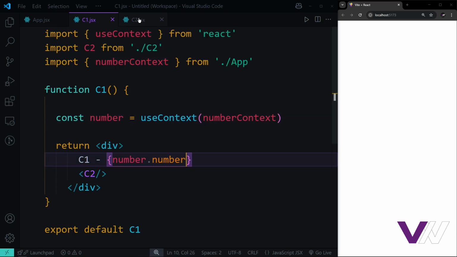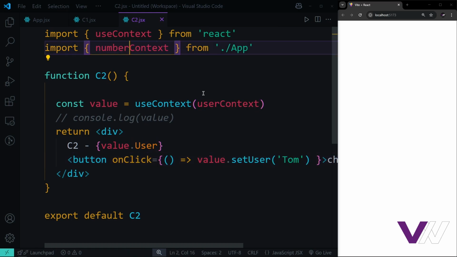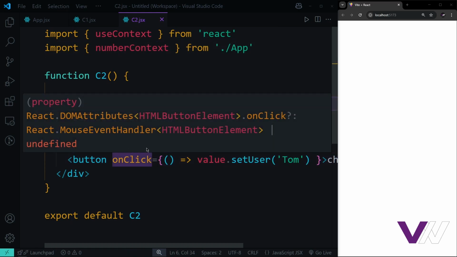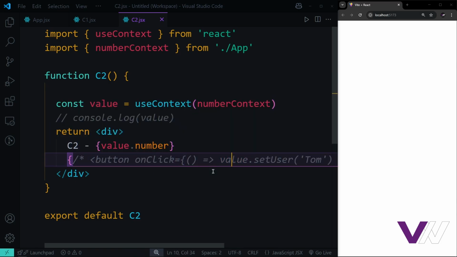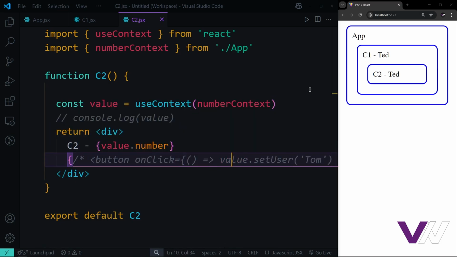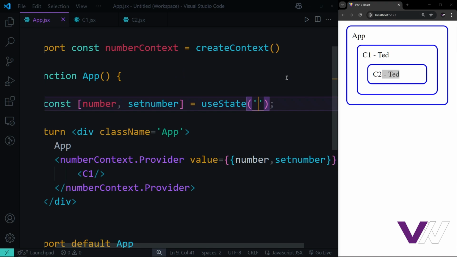And if we come to this C2, again, here what we have to change is going to be this one, the value is right. Here we want to change this to number. Let's comment this out for a moment. Now you can see we got this result, but we're having this stat, and that is because of this base value that we have here in use state. So let's say here, instead of the stat, we use this number 5. You can see we got this number 5 right here.